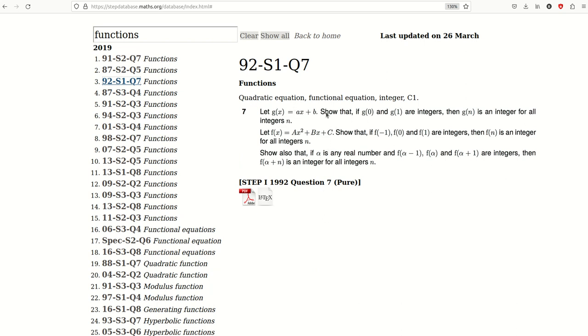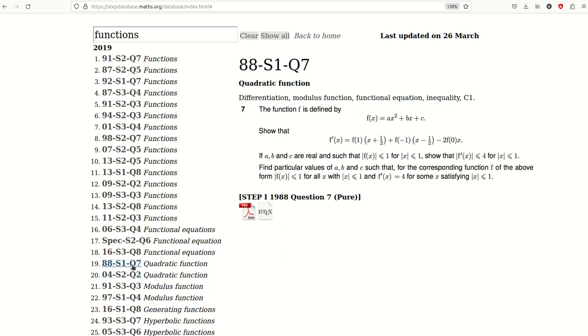I'm trying to think of other topics which regularly come up. They like geometry and trigonometry, but remember, it's going to be AS level once again because they don't really test that. What else do they like in the MAT? They like functions. Certainly there could be some calculus involved, and probably will be. And you could use some of the Step 2s as well. There's no harm in that. But I'm just pointing out it's a good website.